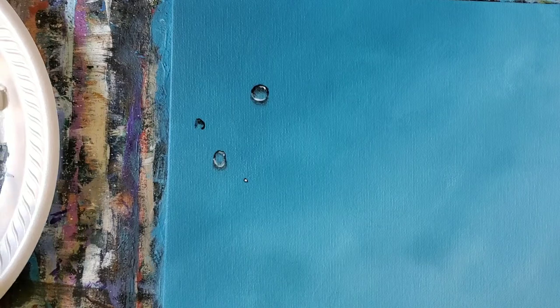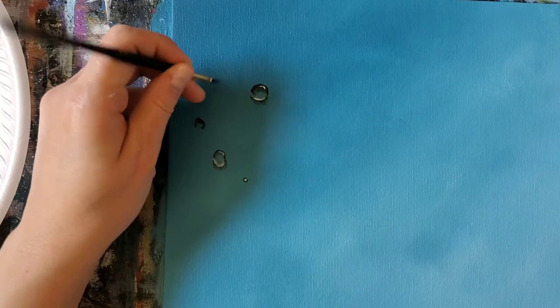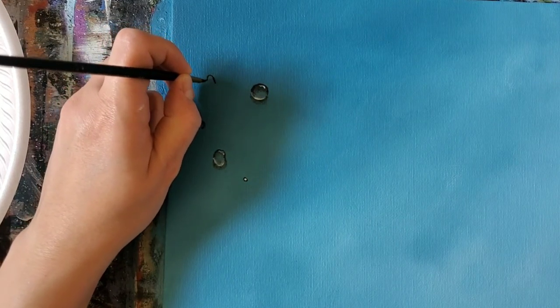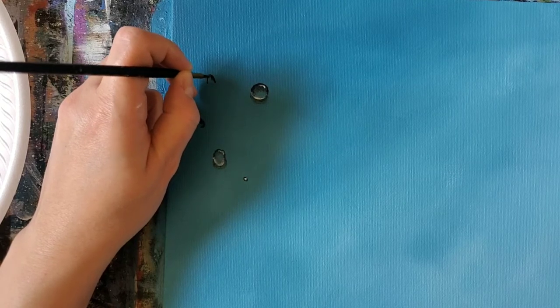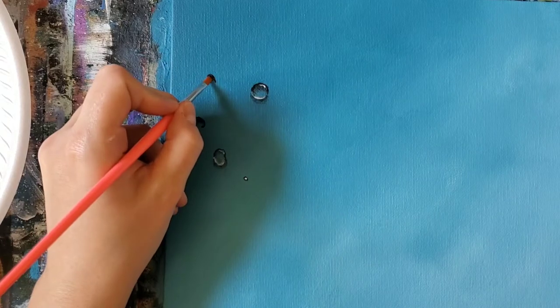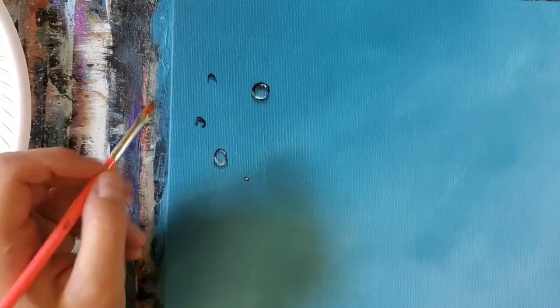Now I'm going to show you how I would do it so that I don't have to keep rinsing my brushes on and off. So what I would do if I was painting this by myself at home is I would just do a bunch of shapes like this. And then once they're all dry, I would go and add the white part.